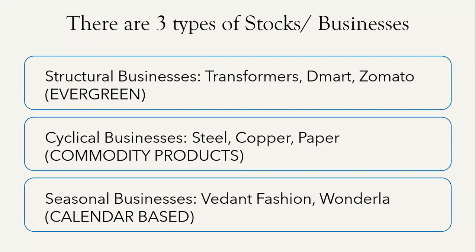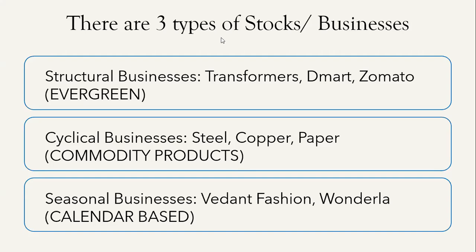Similarly, there's a company called Manyavar. Manyavar is also called Vedant Fashion, which makes wedding clothes. Is wedding a seasonal business in India? Yes, wedding is a seasonal business in India. Therefore, Manyavar, which makes wedding clothes, is also a seasonal business. Right? So I hope you understand what is a seasonal business. And let me also show you with an example. Okay, maybe I'll show examples later.